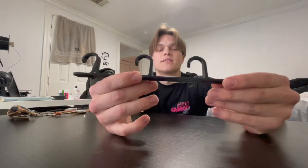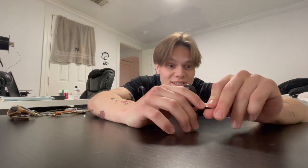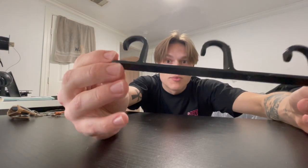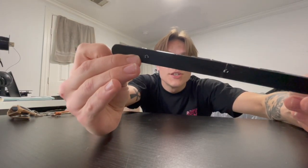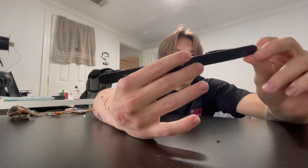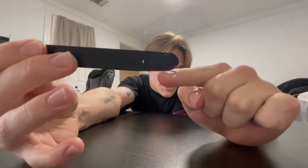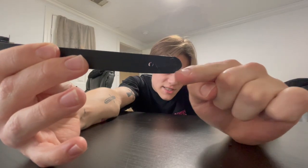The print is done. This is a pretty good print because I'm still going to be able to use it, even though it looks like doo-doo. This is a good opportunity to talk about some of the issues with this printer — I don't know if you can see this, but this isn't how this is supposed to be shaped. It's supposed to be more like a popsicle stick. This side's a little bit better — very inconsistent.